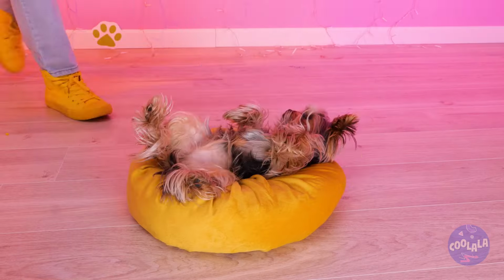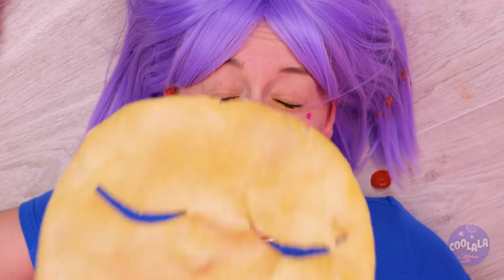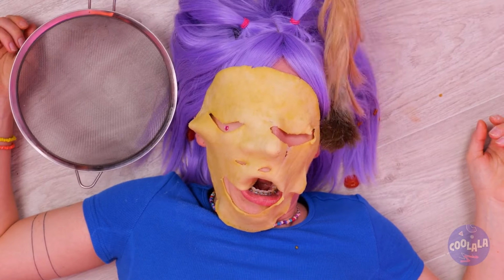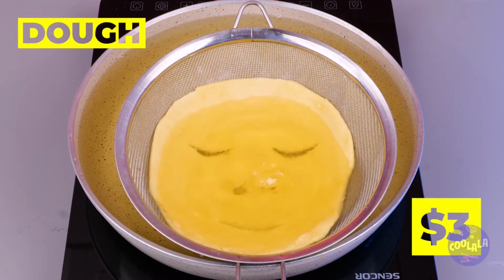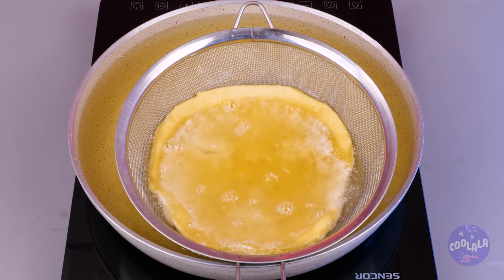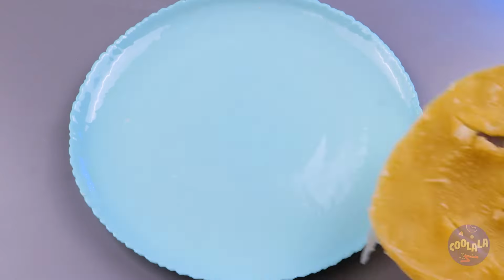Mmm, pizza. Wait, watch out. Oh no. Is the pizza okay? We can rebuild it. Fry up the dough. Okay, this might take a while. Good, this face is nice and crispy.